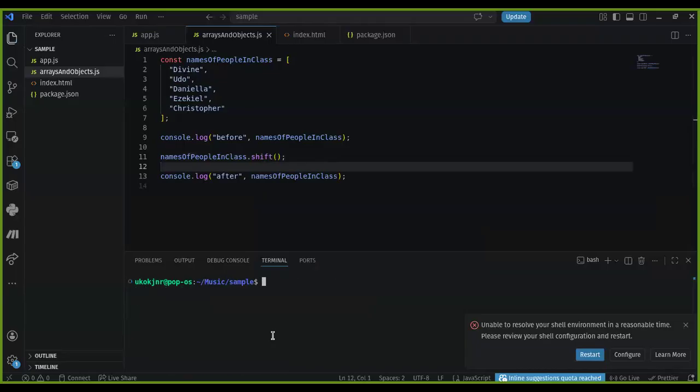If I clear here and then run it, you'll see that before we had Divine in the array, but now Divine has been removed and we are left with Udo, Daniela, Ezekiel, and Christopher. And there are still other methods you can use on this.